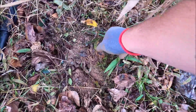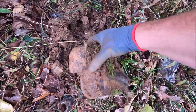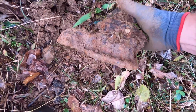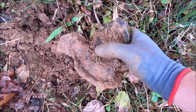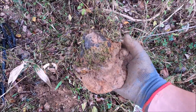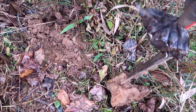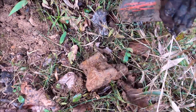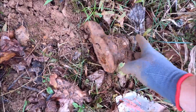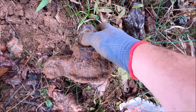Name this car part out in the woods. Well, it's not what I thought it was. I thought it was a starter. Anybody know what that is? Could that have come off a truck, an 18-wheeler in 1972? A lot of corrosion on it, but you get the picture of what it looks like. God, that looks like a starter, don't it?